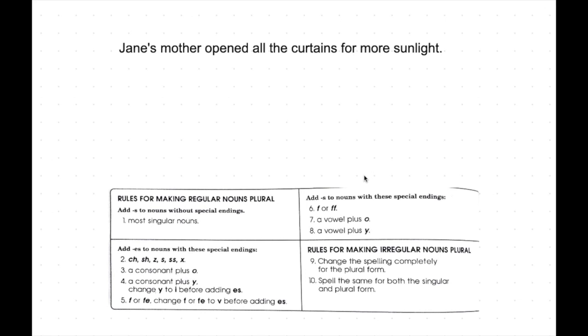I'm going to start with a sentence to classify. So pause the video, grab a piece of paper and a pencil, and try to classify the sentence on your own, and then we're going to classify it together. It says, Jane's mother opened all the curtains for more sunlight. Who opened all the curtains for more sunlight?